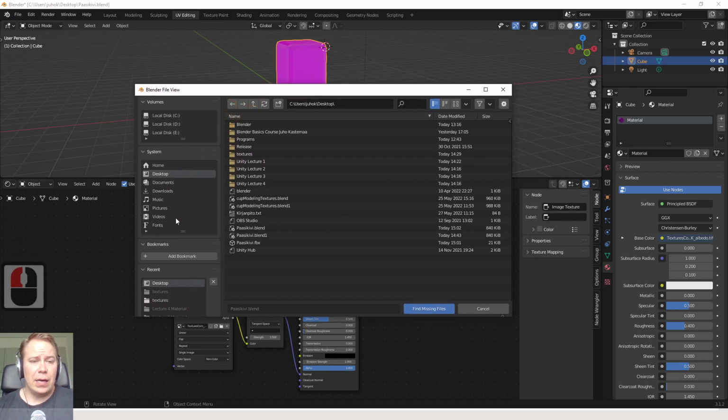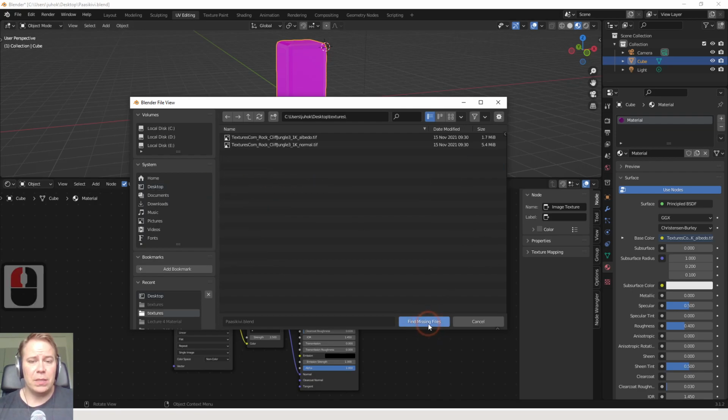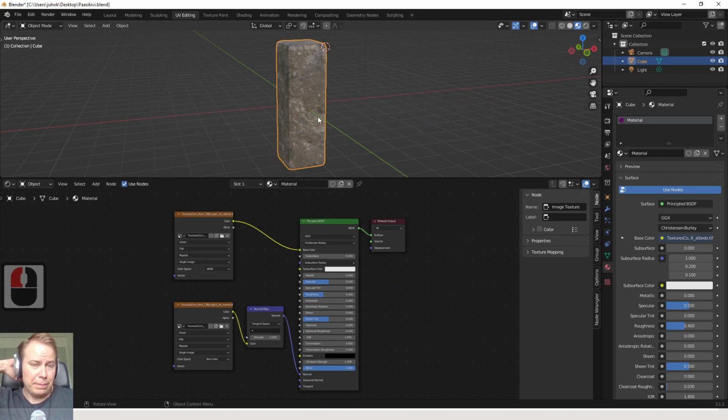And then I know that my missing files, the textures, are missing. I will go to Desktop, and then I will go to Textures, because I know that my texture is going to be here, and click on Find Missing Files. I can see that my albedo and normal textures are here. Ta-da! And now they are back working.